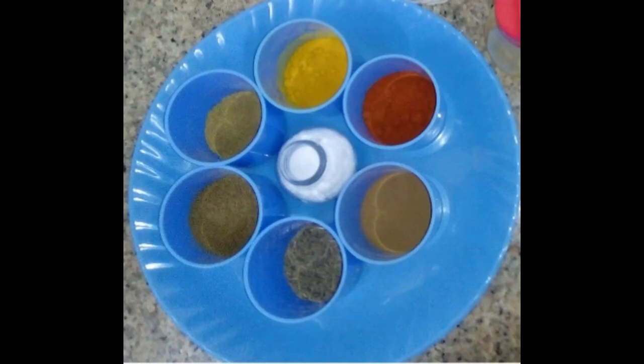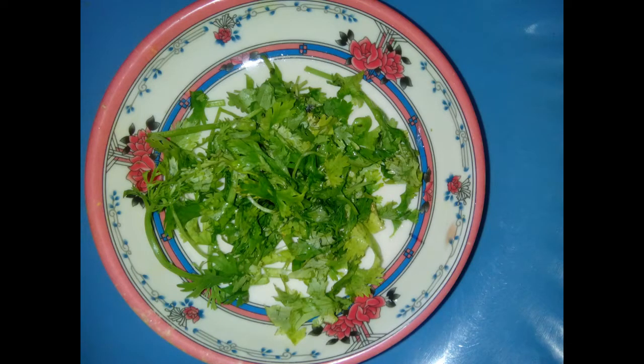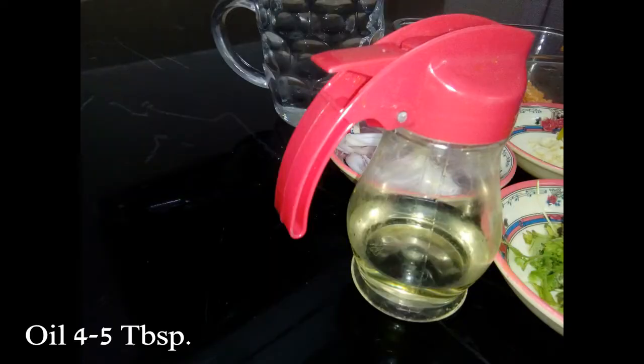Turmeric powder, red chili powder, cumin powder, coriander powder, cinnamon powder, and cumin seed and salt to taste. Chopped coriander leaves. Oil 4 to 5 tablespoon. And water 1 cup.